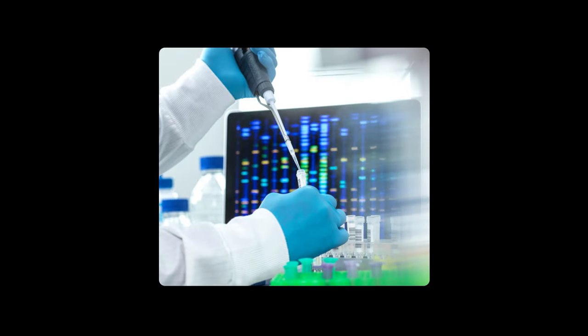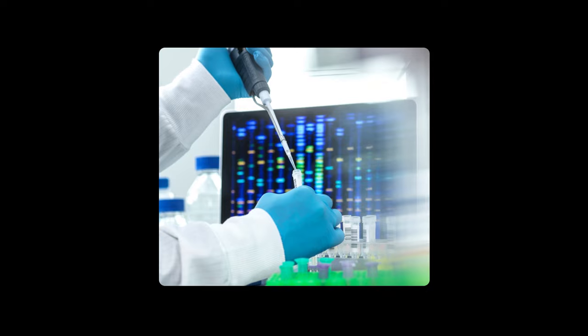And then we do genetic testing too. Shorthairs actually have a condition called CD, which is day blindness. A lady years ago had a litter of puppies, and in the sunlight the puppies were bumping into things — before they even went home to people. They did research and testing, and now it's a DNA test we can do to make sure a dog is clear. You would need two carriers to produce it, so you can essentially get rid of it by not breeding two carriers together. DM, Von Willebrand's — there's some other testing that people do as well. LD, which is a coat and skin condition, though I'm not sure they have a great marker for that yet.